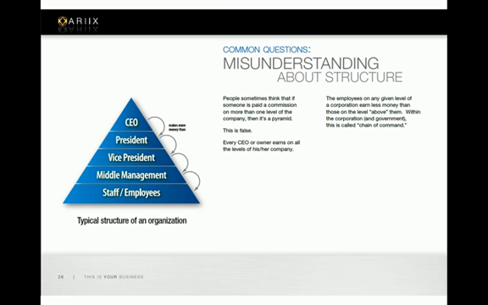And then right here you explain to them, okay, so this is the typical way a person views a pyramid. The people at the top make all the money, right? And so then you just explain that in a typical corporation, the CEO makes more money than the president, and the president makes more money than the vice president, and the middle managers make more money than the staff. And so that is each level making less money, so the person at the top does make all the money.